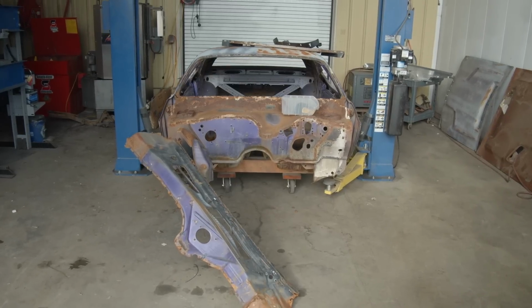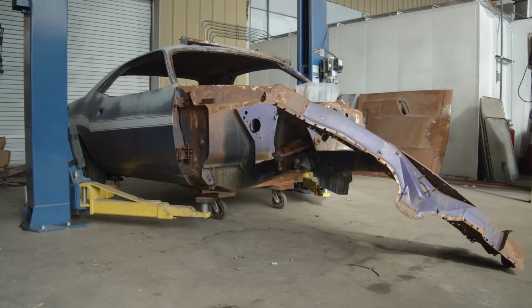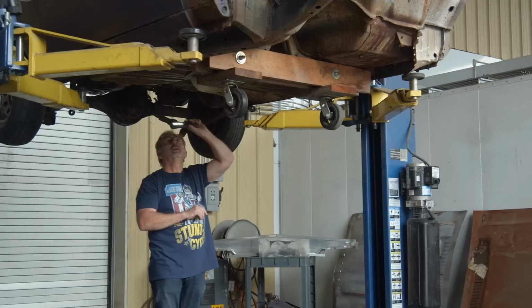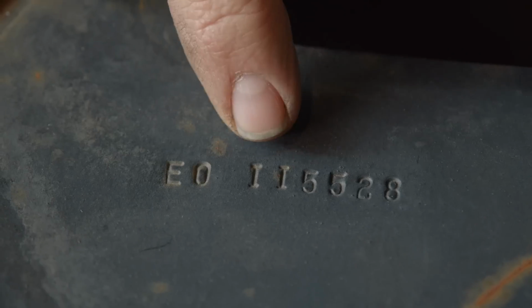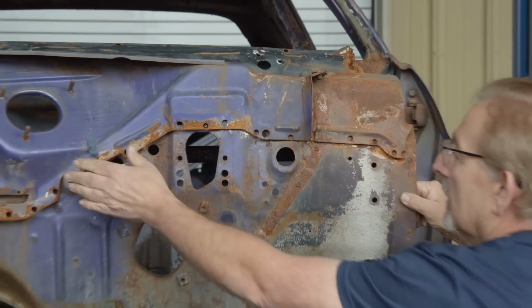Now, we don't take every car in the world that's brought to us. It isn't that I don't want to fix every car, but there's a lot of things that play into it. I mean, the amount of money that it costs to do, is it justified if it's a 318 car? Probably not. But in this particular case, I'm invested in seeing this car come back to life because it does have the original engine, the original transmission, the original cowl with the hidden numbers in it, the original upper radiator support. It's wearing its original paint.